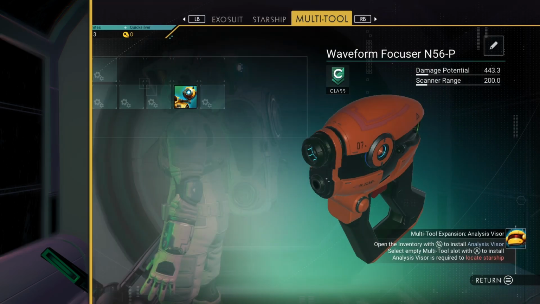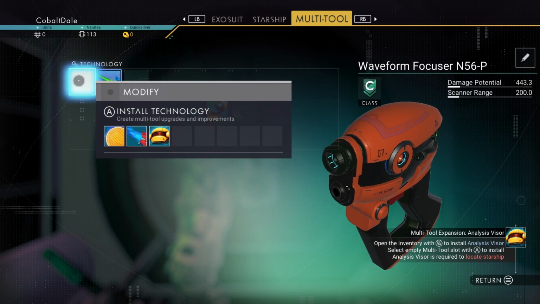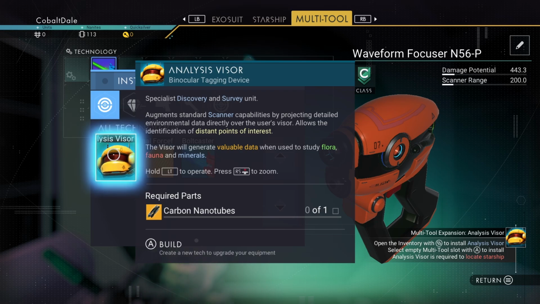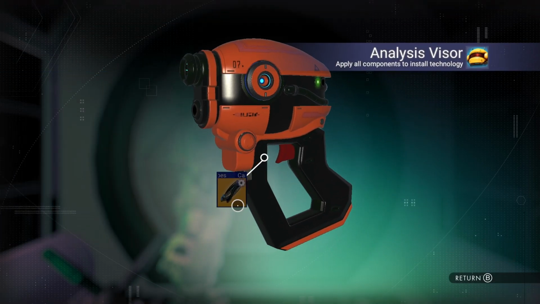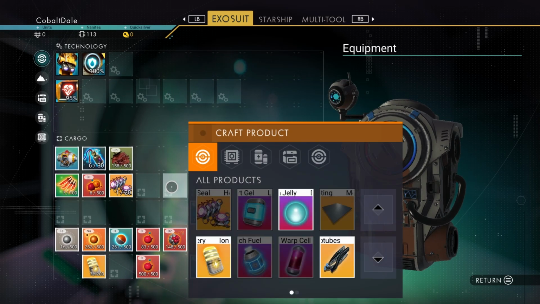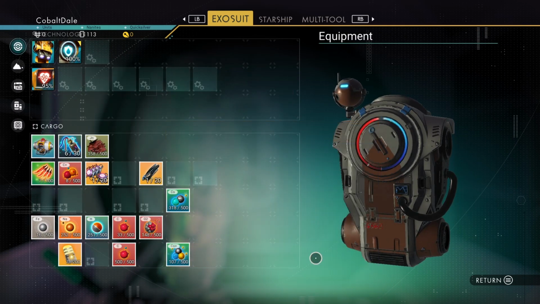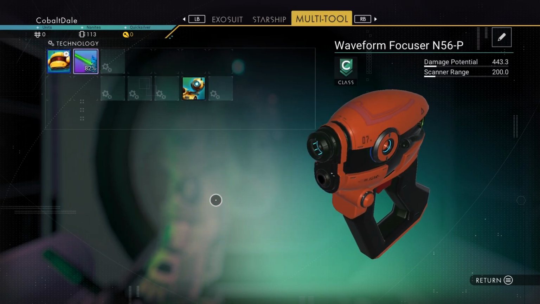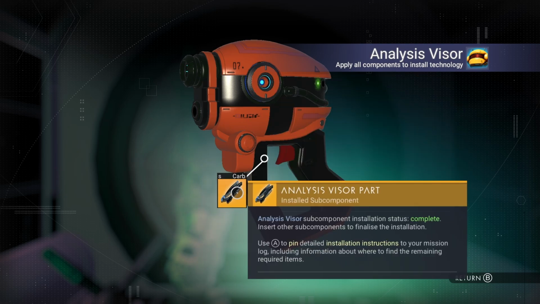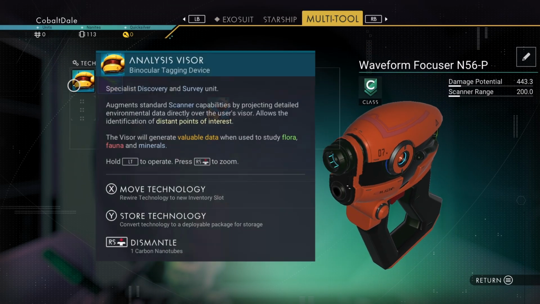Okay, so what we need to do is go into our inventory for our multi-tool. We'll click on the flashing box, and then we'll click on the visor. Now it's installed. Let's go into our exosuit inventory and make ourselves a carbon nanotube with 50 carbon. All right, we got that made. Let's go back to our multi-tool and install that nanotube. Kaboink. All right, the analysis visor's installed.